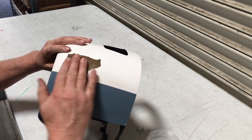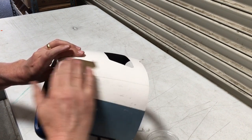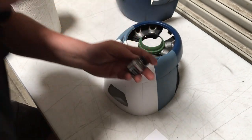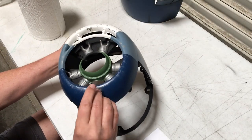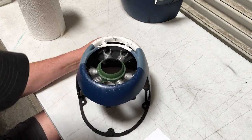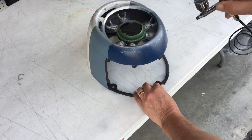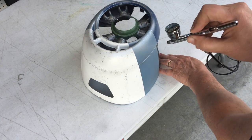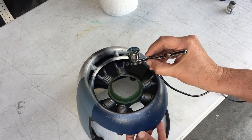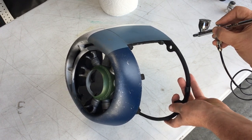I do the same process on painted surfaces like this cowling. I'll use 400 grit sandpaper and wet sand the surface first. And once again I'll use the flat steel enamel to simulate the paint chips. With a torn piece of fine steel wool, I'll go over the edges giving it a peppered look. Then I'll airbrush the thin steel enamel to simulate the worn paint effect. With the flat black, I'll simulate where the oil will drip down from the prop hub as the plane sits. I'll also spray flat black along all the edges and panel lines.